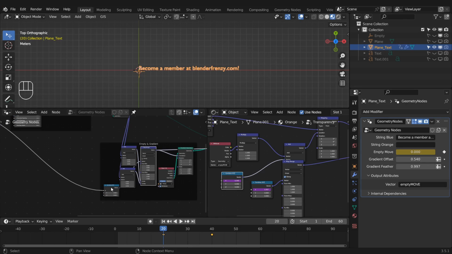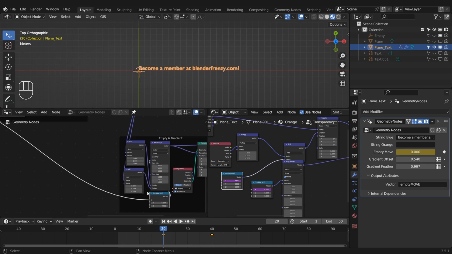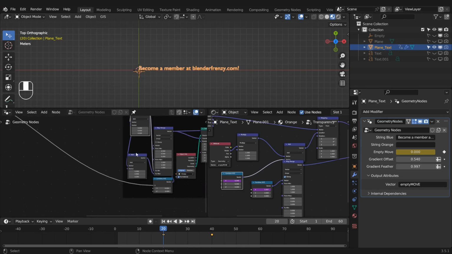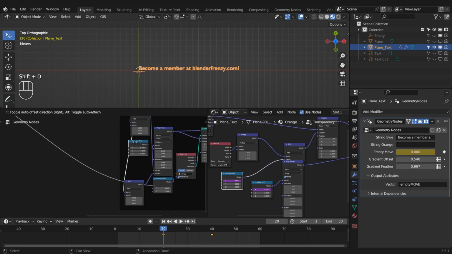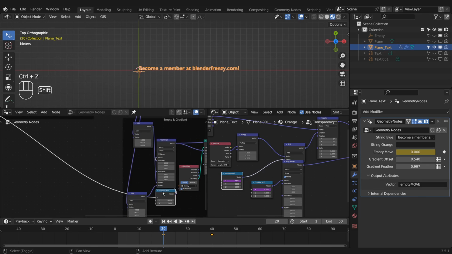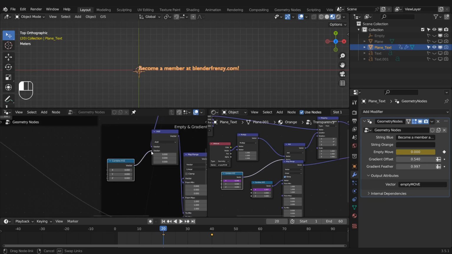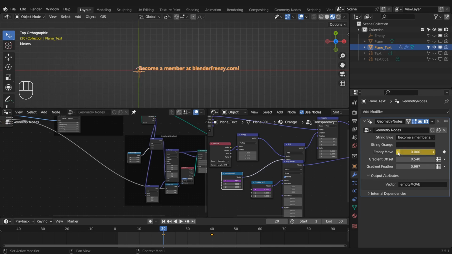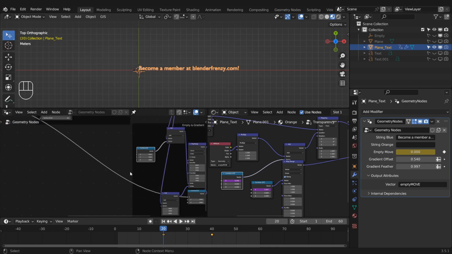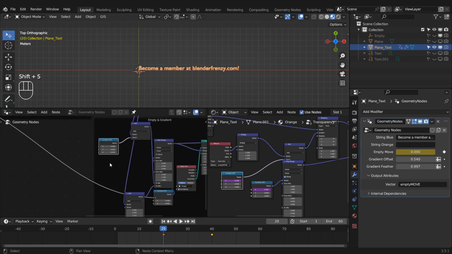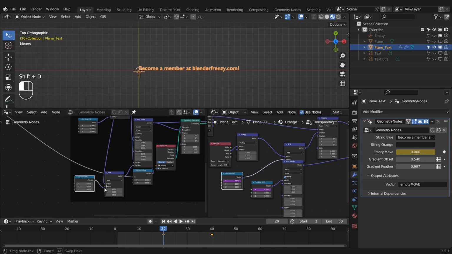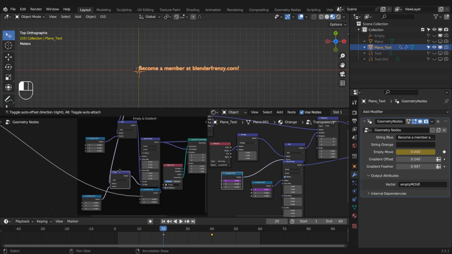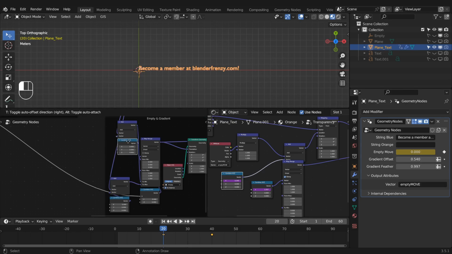Okay, so we'll bring the combine XYZ over here because this is plugged into the map range. And then I want to duplicate these, and we'll plug this one in here. Same thing, because we're only using the X, we don't want all three sliders, so we just want to combine XYZ, or in this case, since we're going backwards, we're separating that. So we're separating the X out, just like we did with this one, where we only have one input over here, one slider. Same thing, so I'm going to duplicate that for this one as well. So this one will be our maximum. We can put that down here, and then this will be our minimum.